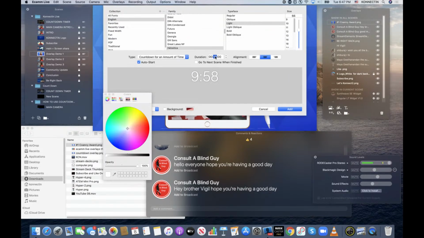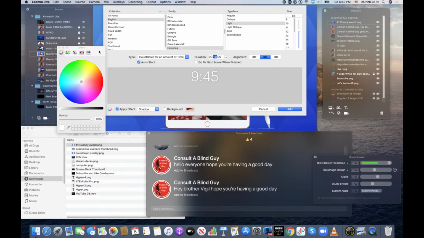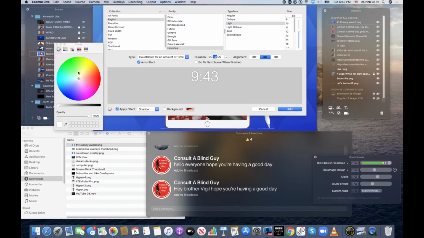For demonstration purposes, this is the duration here, and this is the text. Text style is here, and you can choose what color you want for this timer.